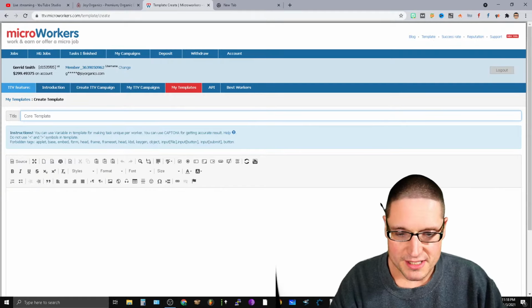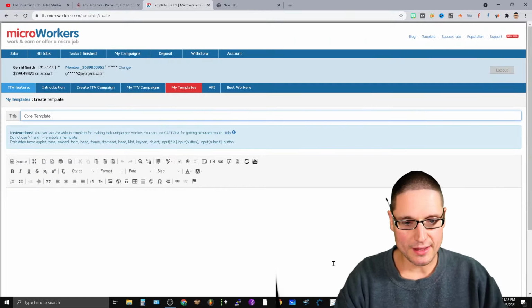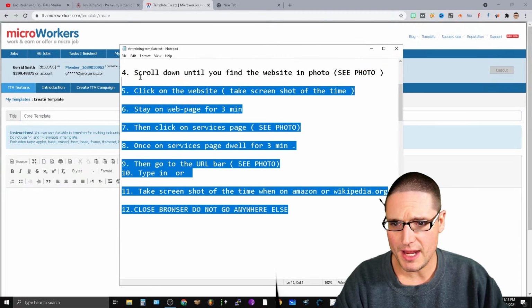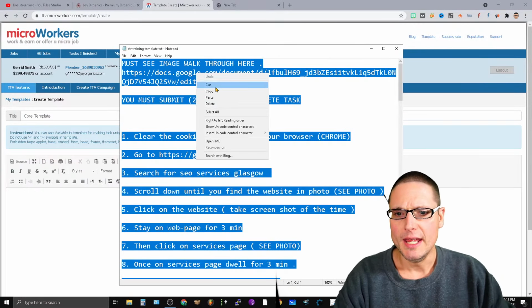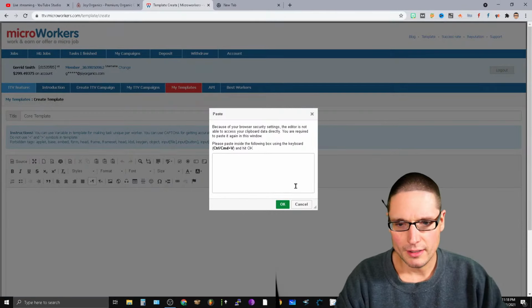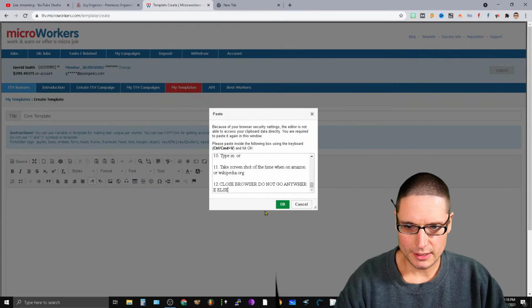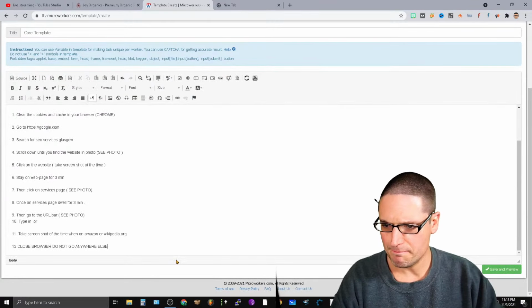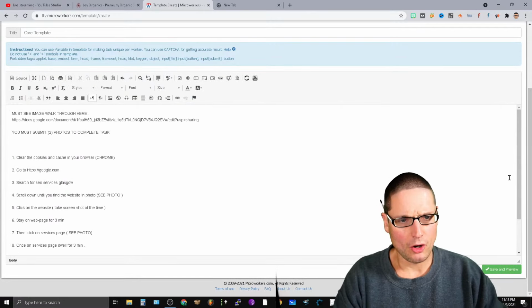So the next step that we will want to do is I have a baseline template that I utilize. It's just what I have on the page. So what we're going to do is we're going to go ahead and grab this and we will put it inside of here, okay? So with that being said, let's just go ahead and click this. We're going to click OK, and then we're going to get a good look at the template, just to make sure that we are on point.